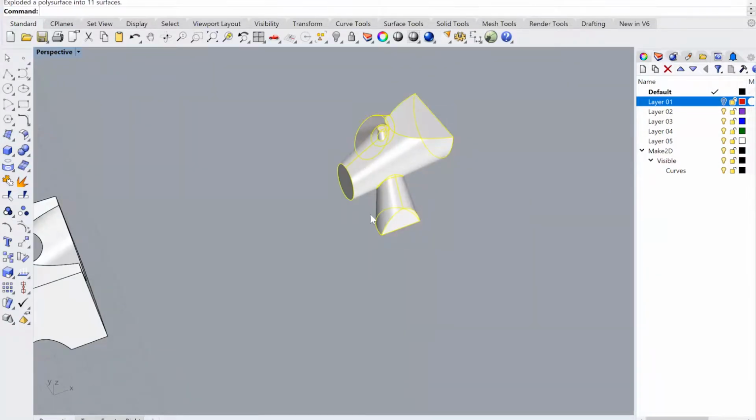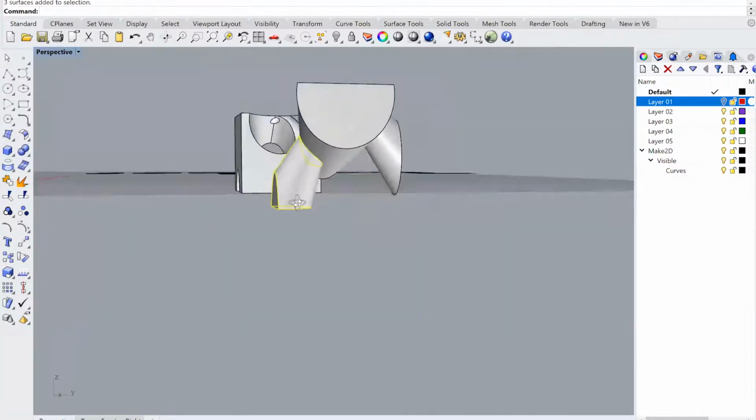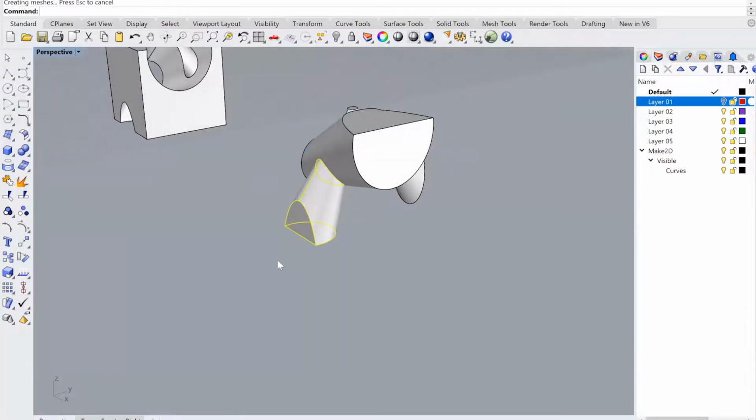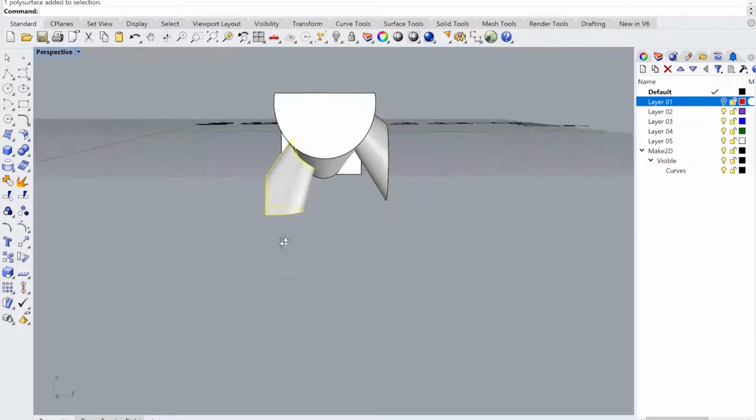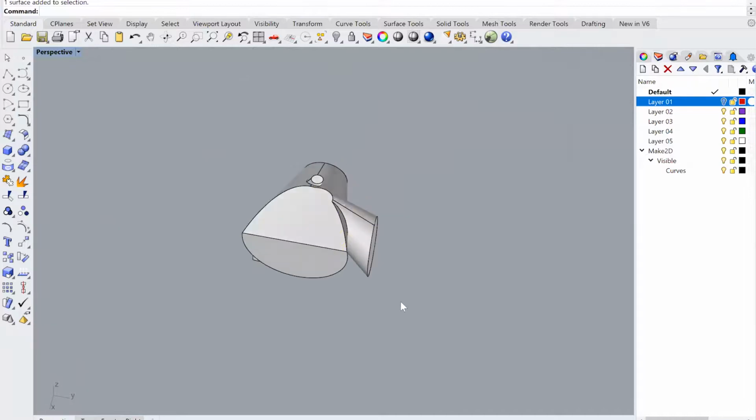So instead, I'm going to explode it, and preemptively, I'm going to join all of these surfaces together. This bottom part of that cone, I'm going to join these surfaces together.